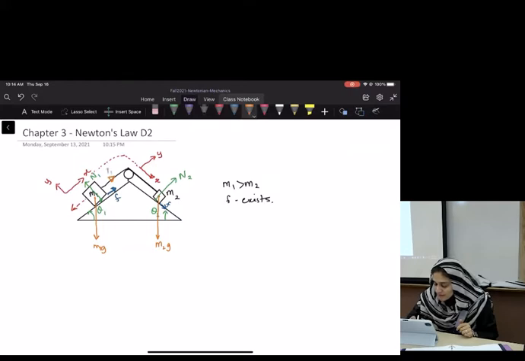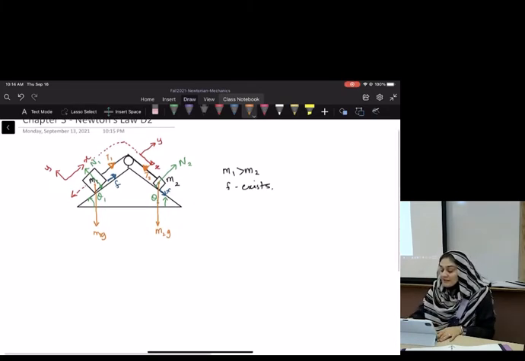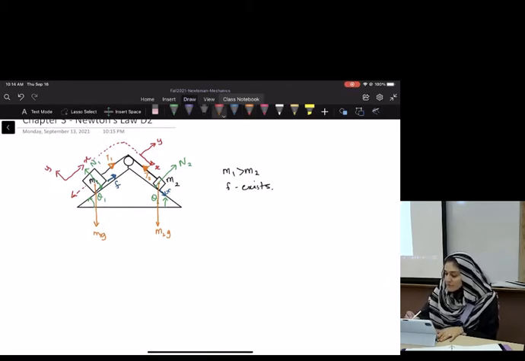Let me call it T1. And tension will go up that way. Let me call it T2. Now, will T1 equal T2? Yep. And will A1 equal A2? Acceleration in the A direction equals acceleration. So right now, let's ignore that fact. Let's write the equations first, and we'll worry about that when the time comes. Okay, so in this scenario, we will have mass 1. How many equations with mass 1? 2. And we always start with sigma Fx and sigma Fy.